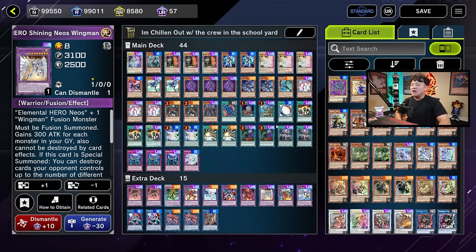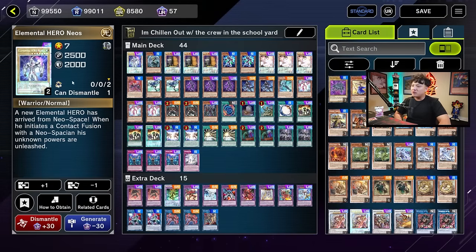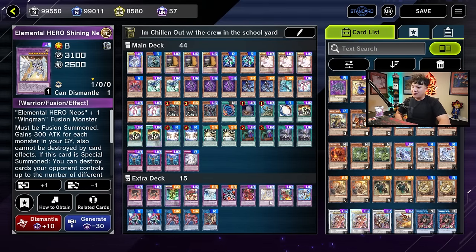It's very, very strong, and you're also using a card that you guys might be familiar with in Heroes. With Heroes is Elemental Hero Inferno Divisor. This card right here searches your Elemental Hero Neos directly from your extra hand by revealing the Shining Neos Wingman, obviously. So the deck is just absolutely insane. I think it's very, very strong.